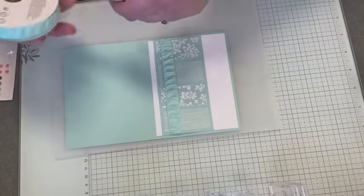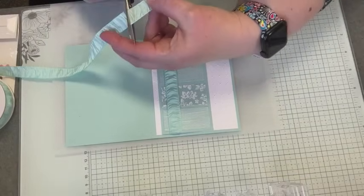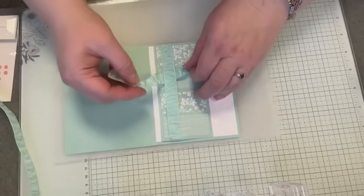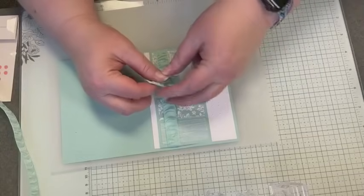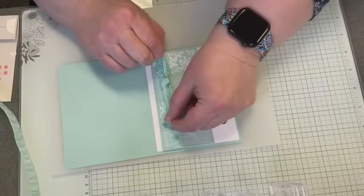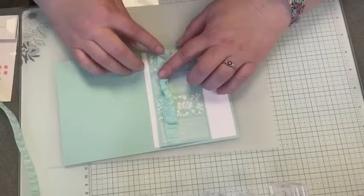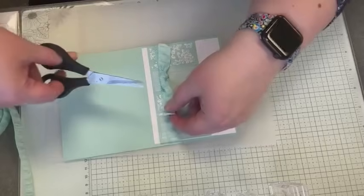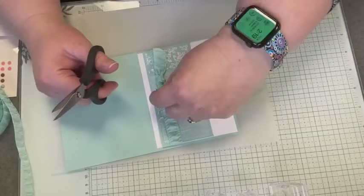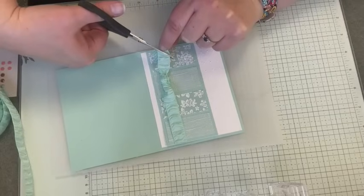All right, now I'm going to take another piece of crinkle ribbon, and I just need it to be long enough to be able to tie a knot, so it doesn't have to be super long. So I'm going to take this piece and I'm going to go underneath the first one that we already taped down, and I will tie a knot. And what I like about this is it's just an easy way to get a nice, straight, flat knot. And what I'll do real carefully here is I will trim the edges at an angle. I'm going to trim this one up just a little bit. Just clean it up a little bit.